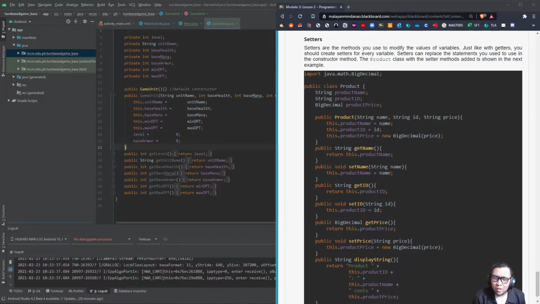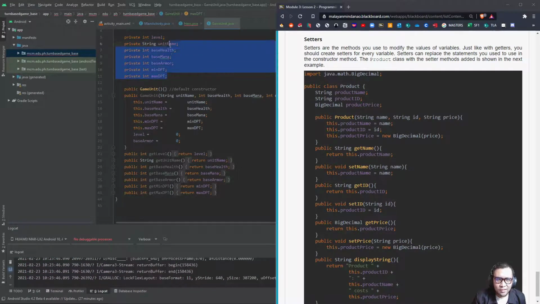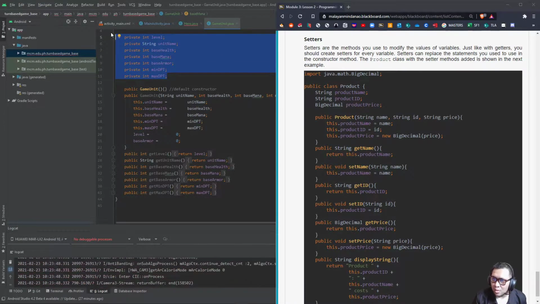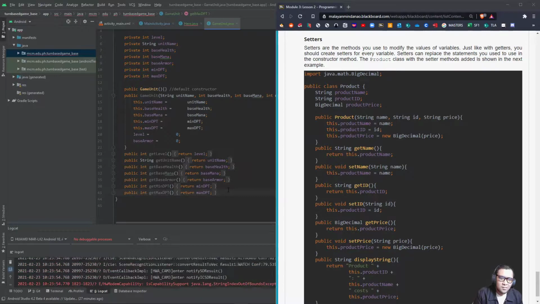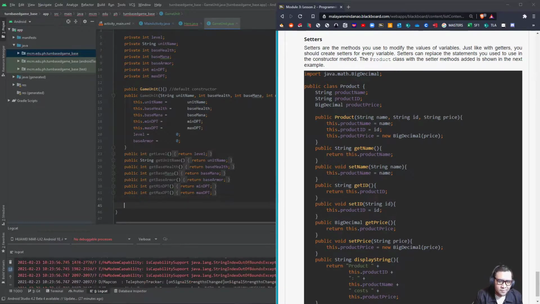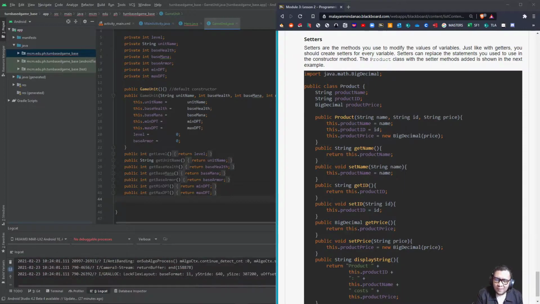Again, we are trying to avoid giving full access to these variables, to prevent security flaws in our program. Now, to create a setter, Android Studio makes it very simple for us.